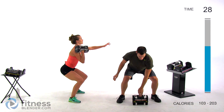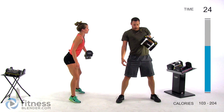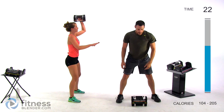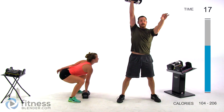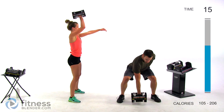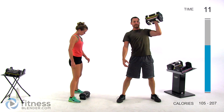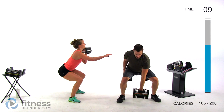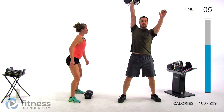Keep your back nice and flat, pull in your core, keep your eyes on the wall ahead of you. Don't round your shoulders. If this makes you feel uncomfortable, you can always stick with a regular weighted squat until you feel more confident on form. 5 seconds left.